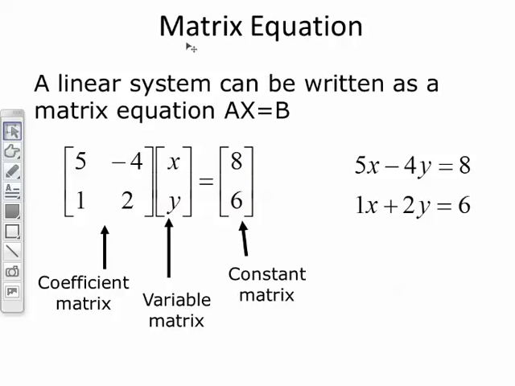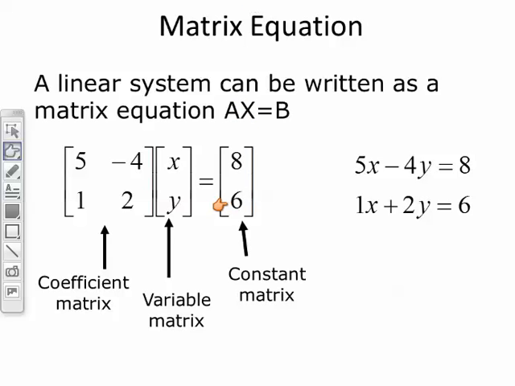It's really easy. But a linear system can be written as a matrix equation because all I'm going to do is I've got two equations and two unknowns. See, I've got 5x minus 4y is equal to 8. Well, I'm going to take those and put them into a matrix. See the 5? See the minus 4? See the 8? Okay? 1x, 2y, 6. The coefficients 1, 2, and 6. Very easy to put them into matrices this way.